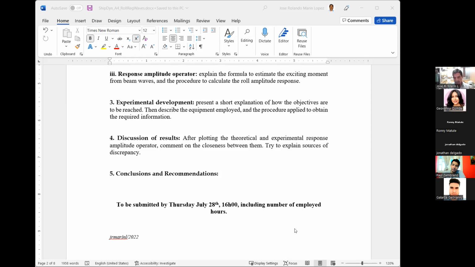Okay, that's the idea. Now, for the experimental procedure, we have been working with Giovanna and Andy Miranda this afternoon. And what we're going to do is this. You take the model, put it to float, put some weights until you're setting up a loading condition. You weigh the model, or we can weigh it at the end. And the first thing that you have to do is to determine the GM with an inclining experiment. Then you incline it and let it roll.